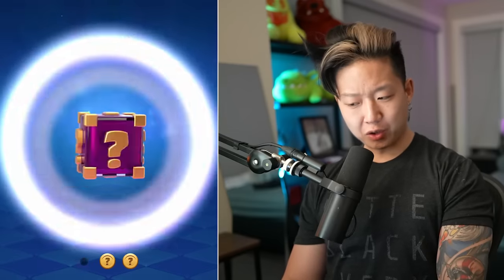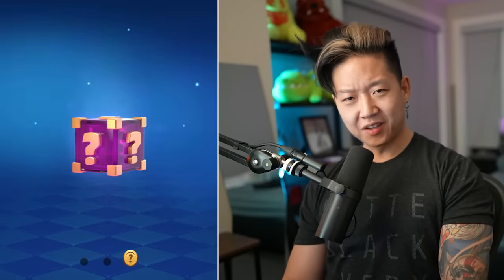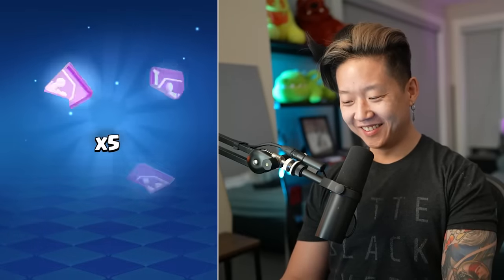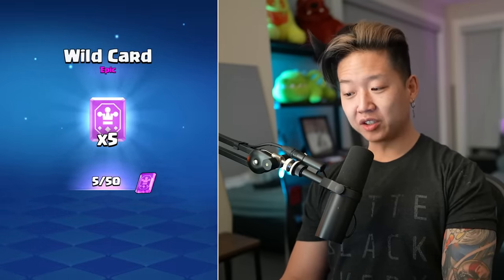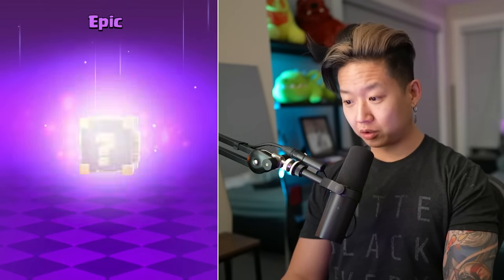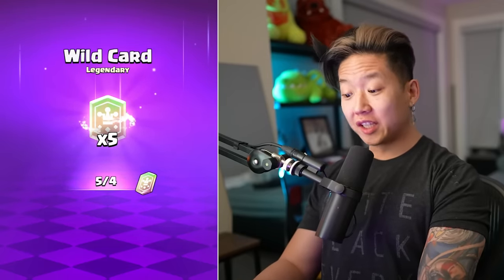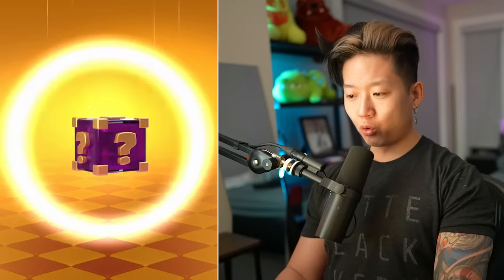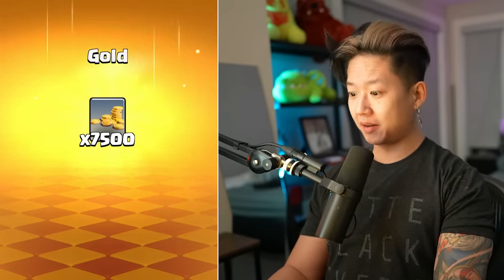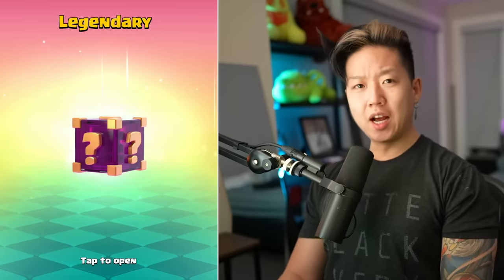Here's the first lucky drop. Looks like a star drop. 5 wild cards. And then this is going to be rare. No, it's an epic. It changed from rare to epic. 5 wild legendary cards. Let's pull a rare one now. 7,500 gold. That's not bad. And with the power of the dev build, we're getting a legendary.